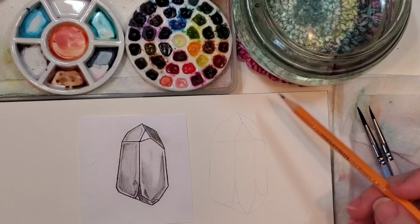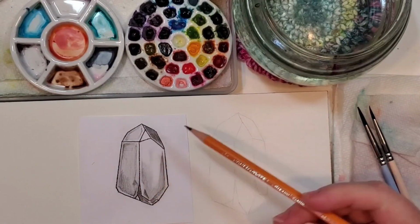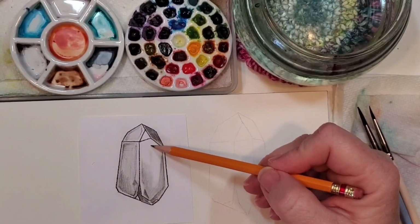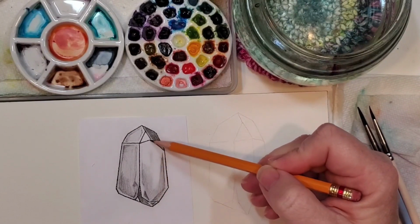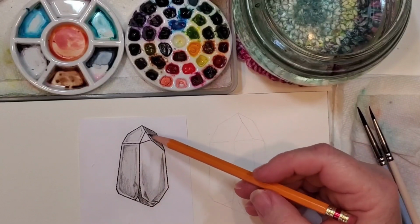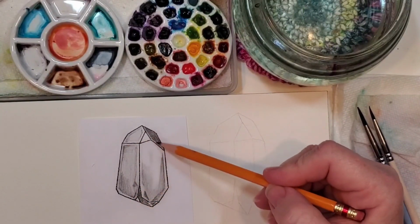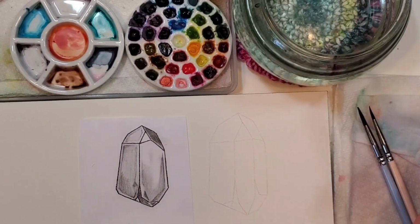I've already got my crystal drawn out, and I'm using this one for my inspiration, but I did modify it a little bit so that there's actually 3 sides. So basically I just added a line right here. And so far we've been working with having a side that's darker, mid-tone, and then a light. We're gonna throw all that out the window this time.